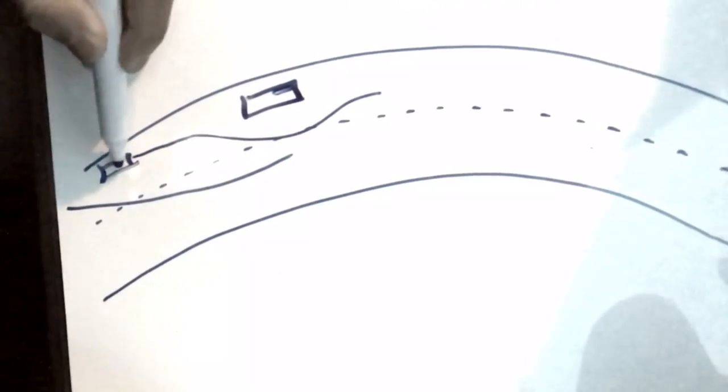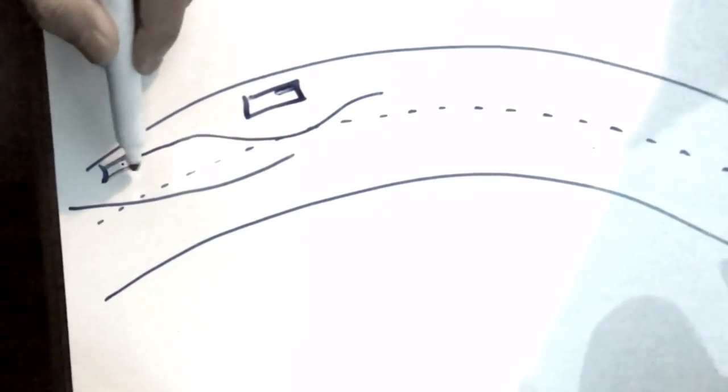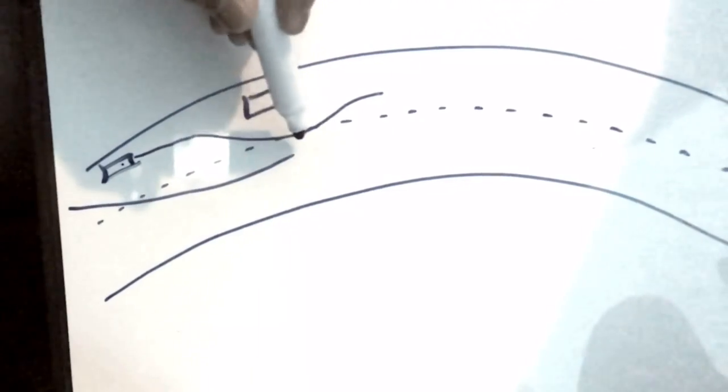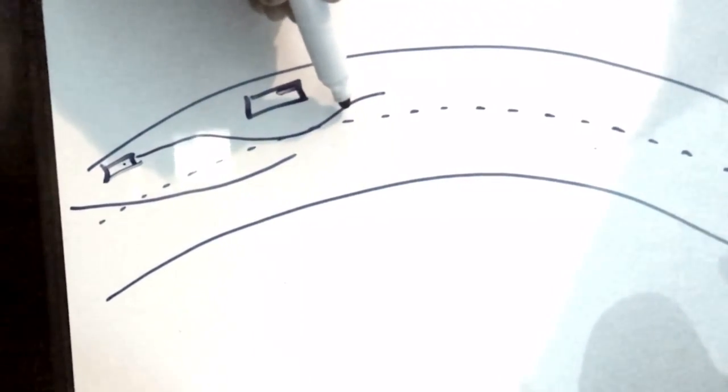So go near to the problem and quickly overtake and then come back to your lane again. So before you overtake, make sure you look around, look at the blind spot, signal right and overtake, and then come back again by looking at the mirrors, put the signal on and come back and drive on.